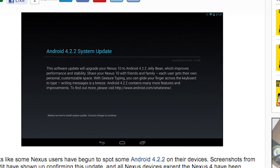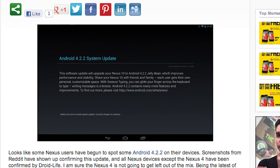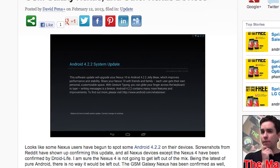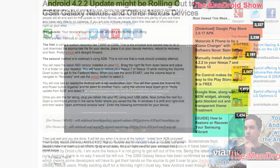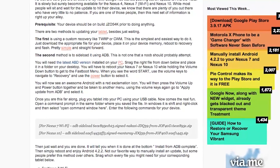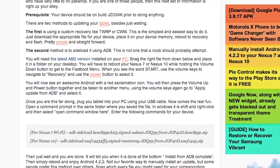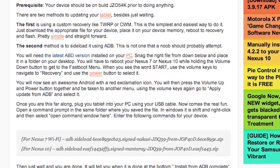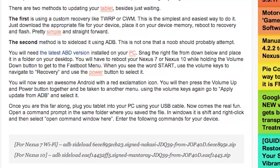Obviously the big update of last week was Android 4.2.2 hitting all Nexus devices. It was pretty much everyone. First it was the Nexus 7 and the Nexus 10, but then we started seeing it on the Nexus 4 as well as the GSM Galaxy Nexus. You can manually put it onto your Nexus device with a few simple steps, but if you're not that antsy to get Android 4.2.2 on your device, you can just wait. An OTA update will be coming out soon. We have the steps for you — check the links below and get that on your device.